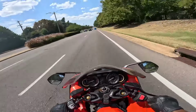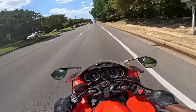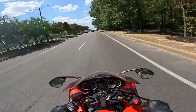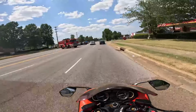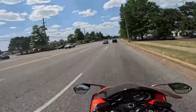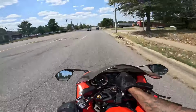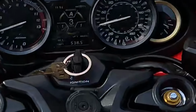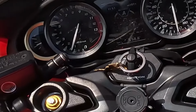One, I like the color, for sure. I like the power. I like the look of the bike. I just like the overall design. What I don't like, damn, that's a bad accident. I don't like my speedometer. Come on, bro, I need a digital speedometer. I do like that I have an actual gas gauge for my fuel.